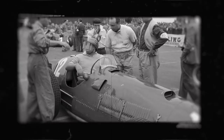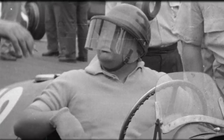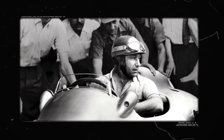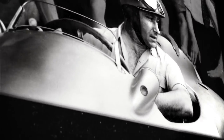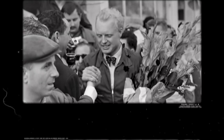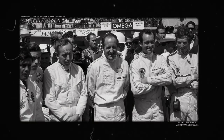At the beginning of the Formula One World Championship, you were more likely to see the best drivers in the world competing in a smart shirt and trousers than anything resembling a set of racing overalls like we see today. Legends of the 1950s like Juan Manuel Fangio won world championships in basic day-to-day clothing, while Britain's Mike Hawthorn was quite partial to including a bow tie as part of his race attire. Those who did wear overalls in the early days were sporting something similar to what you might see your mechanic wearing in the local garage.